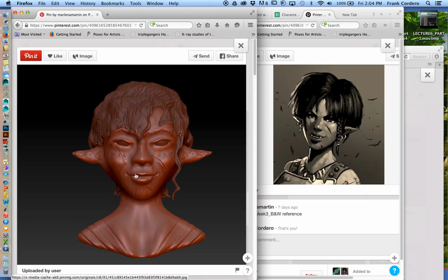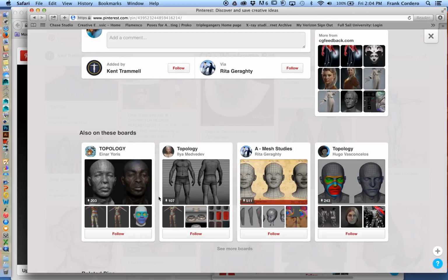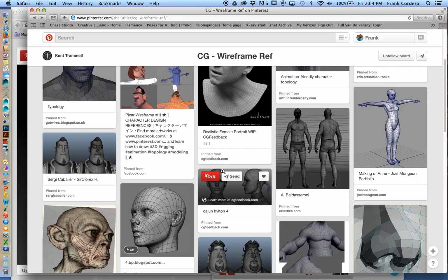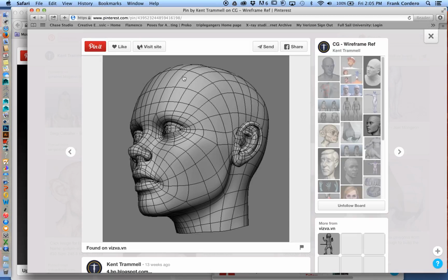Secondly, once you do get to the point where you have a sculpt that you feel is really strong, then you can start building on the next levels, making an actual model that is topology and animation friendly, and that's the stuff that I was showing on this. And there's a whole conversation related to topology on this front, and it's also part of being a character modeler. Here again is a little bit simpler layout. Again, it's a simpler, younger female, so there's not going to be nearly as many facial edges, but this is also good sometimes to see the clarity and the organization of the edge flow and topology.